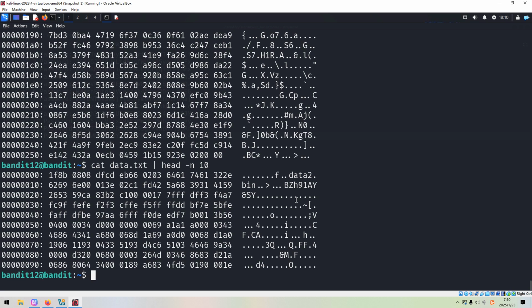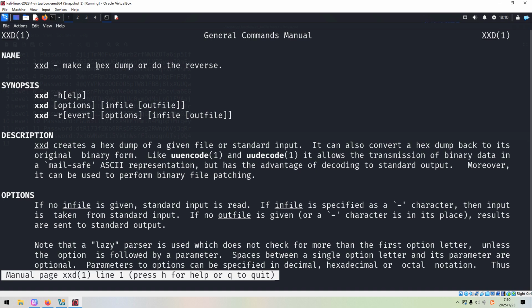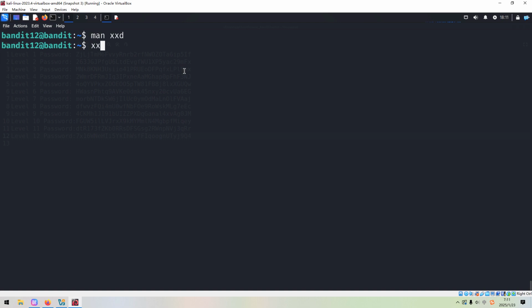So next we need to get the password. How to do that? We need to revert it back to the file, and the command I'm going to use would be xxd. Okay, xxd. You can use man on the command to get the usage. So this is to make a hex dump or do the reverse. Yeah, now we are doing the reverse. Now we can use xxd with the option -r meaning reverse, and the input file would be... Oh, sorry, I forgot one important step.